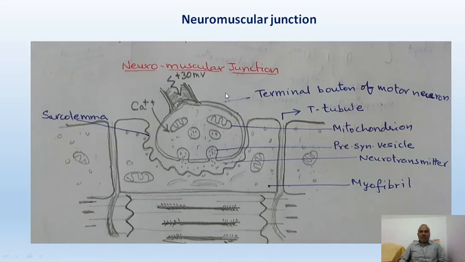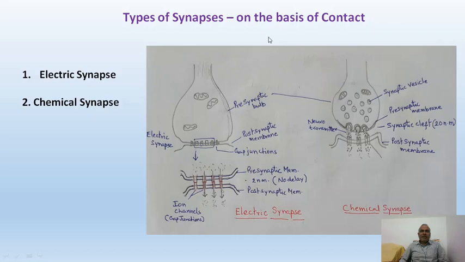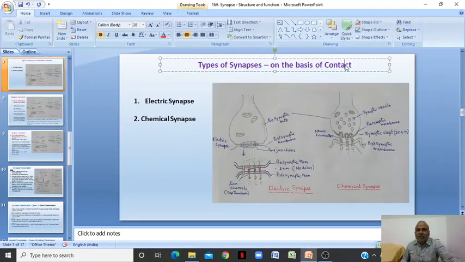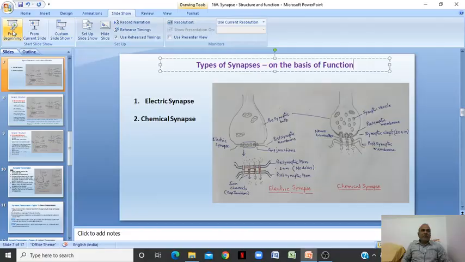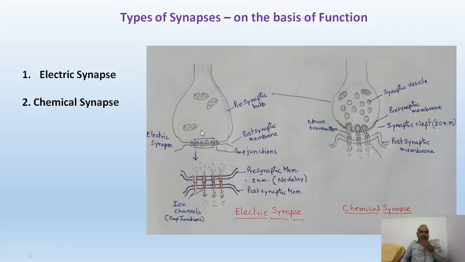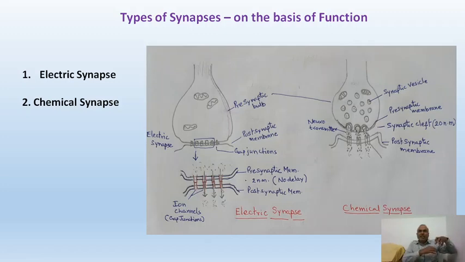This is the neuromuscular junction — also a synapse. Now, types of synapse on the basis of function: the synapses are classified into three types. One is called the electrical synapse, the other is the chemical synapse, and the third is a mixture of both, called a mixed synapse. A mixed synapse is one where a terminal bouton at one part directly contacts the post-synaptic neuron and at another part there is a small cleft establishing a chemical synapse.